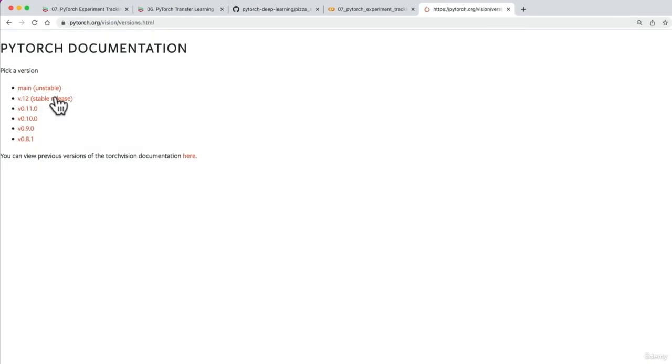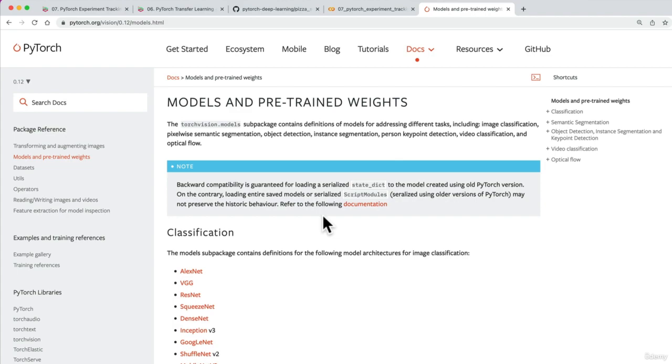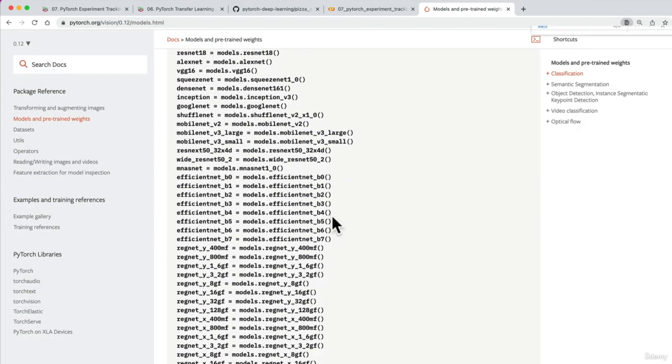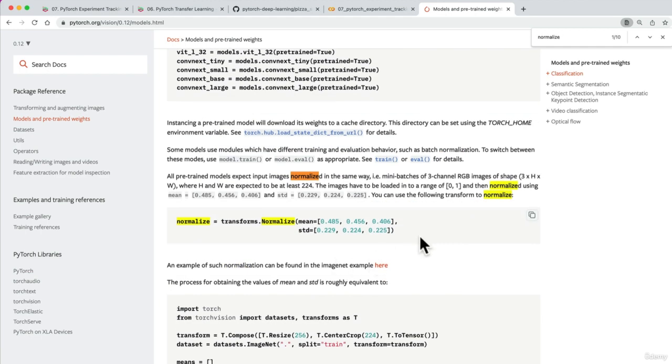So the reason why I'm showing you the manual version as well as the automatic version is so you're familiar with both ways. The manual version will just give you more flexibility, but it has the downside of potentially mistransforming your images if you're creating them by yourself. But let's just start off with the manual version.